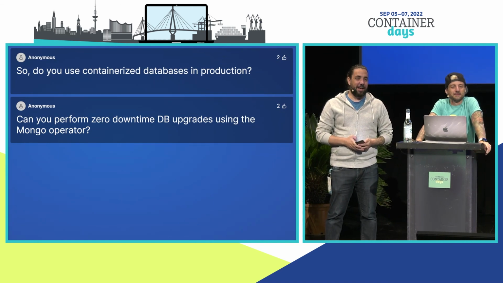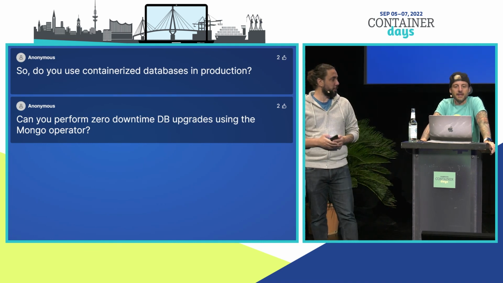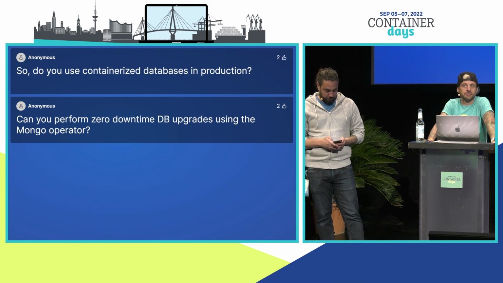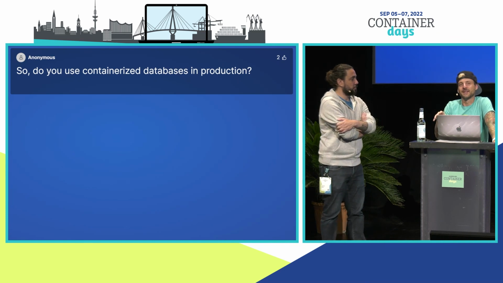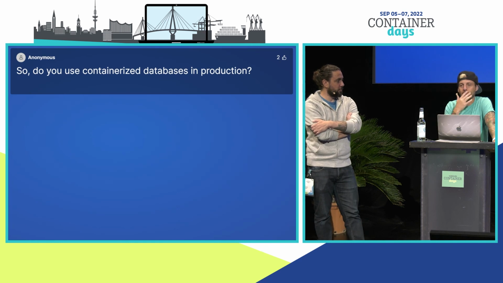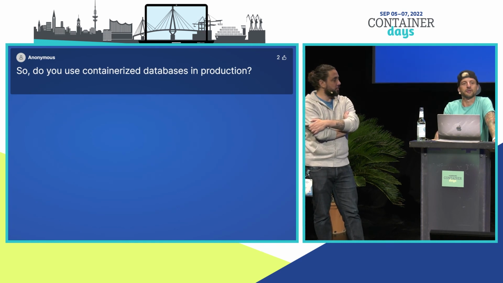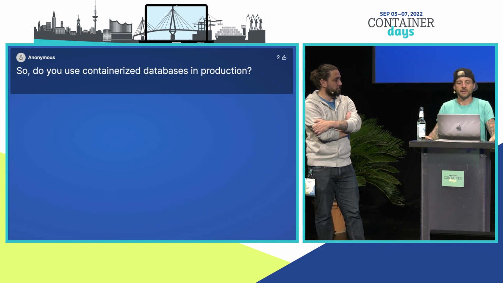Can you perform zero downtime database upgrades using the Mongo operator? Yeah, because two things: you have the operator and you have the stateful sets. For the stateful sets, watch my session from yesterday, which covers how it upgrades as opposed to a deployment. It guarantees that one container is upgraded after the other. You can do canary upgrades as well, but it won't be a full parallel update. Therefore your database will still be healthy. At some point a container will be down, so you will be in a degraded mode, but as long as you have the quorum, it's fine.